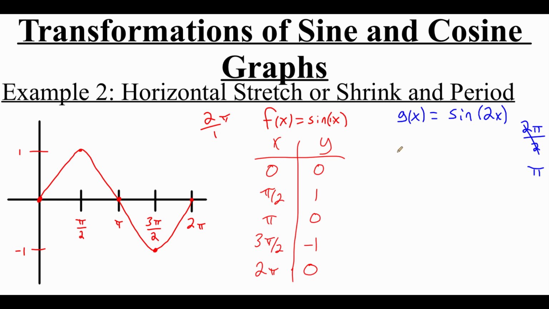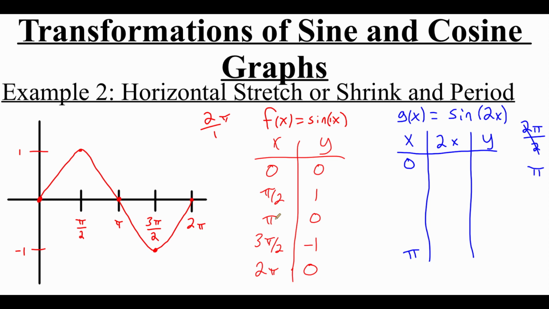When I take 2 pi divided by 2, those 2's cancel out, so we get a period of just pi. Now I'm going to make an x and a y chart, but I'm going to add a column in the middle. My left-hand column is going to be my x column, my right-hand column is going to be my y column, and in the middle, I'm going to put the 2x, and I'll show you why in a second. For our x values, we're still going to start at 0, but my ending point is going to change, because now we only have a period of pi, so to complete one full cycle of our graph, I only need to go to pi. But I still want to end up with 5 points along the way.